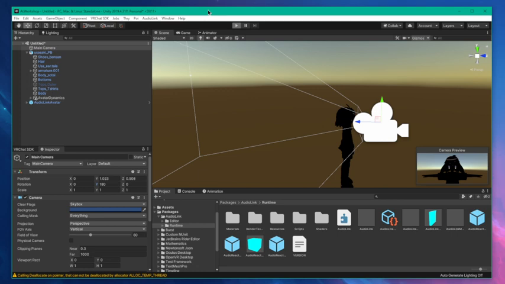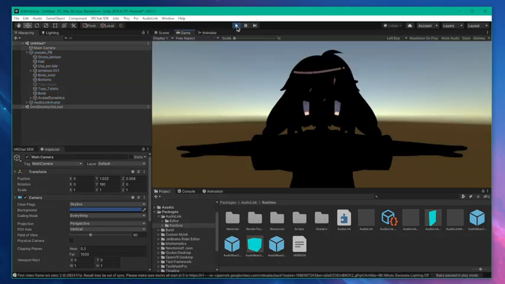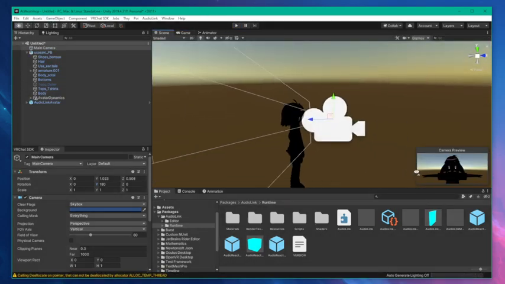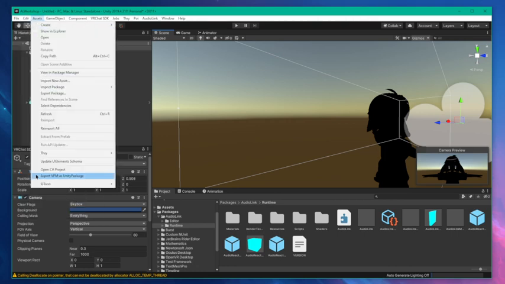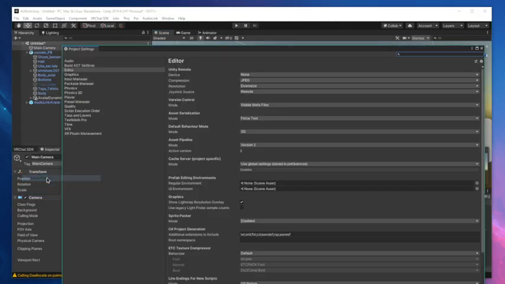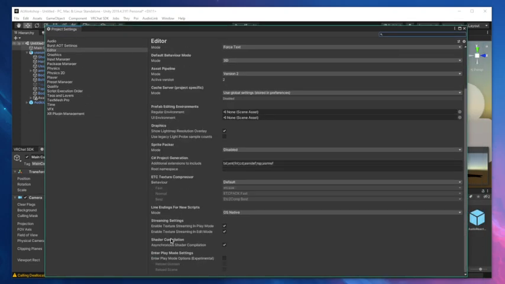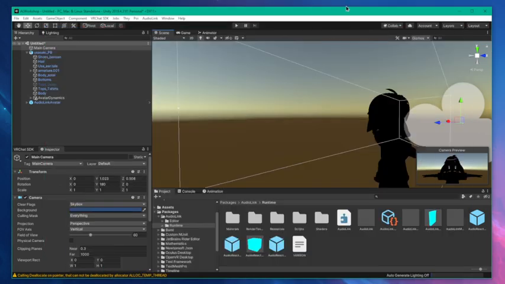Oh, one more thing. I've got my camera in place, but you'll notice there's a really long delay from when I press the play button to when it actually starts the scene. If we go to Edit, Project Settings, and scroll down, at the bottom we have Enter Play Mode Options, Experimental. I'm not exactly sure what this does. It either bypasses some kind of initialization or it caches something.